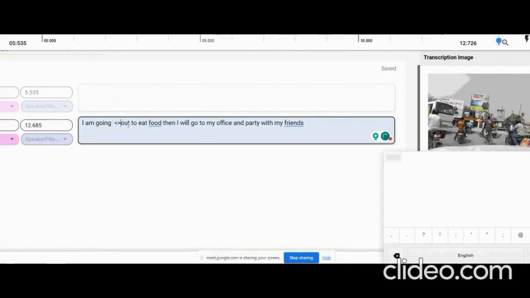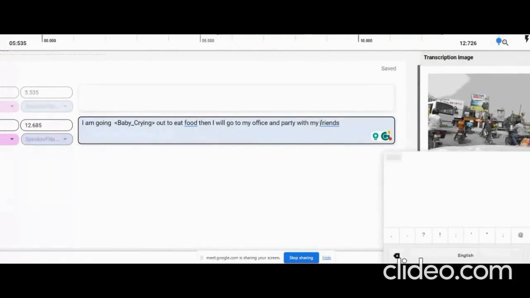First, we will select the opening sign and write baby underscore cry, or you can write crying, anything you want. We need to show that the baby started crying before the word out and the crying ended before friends.